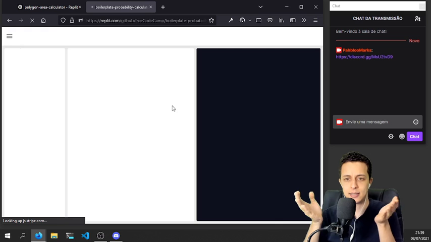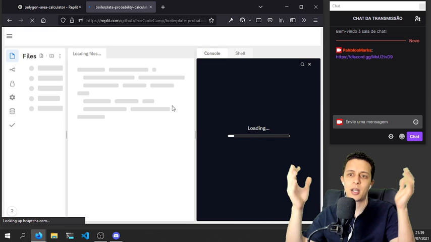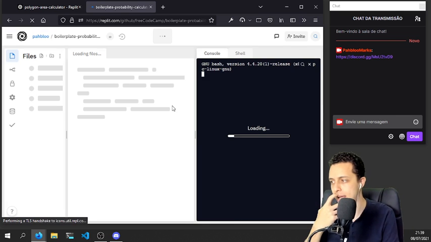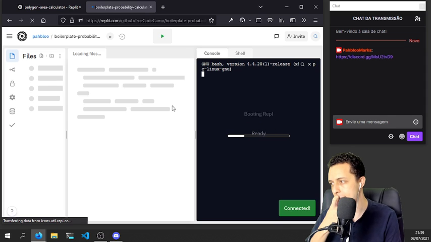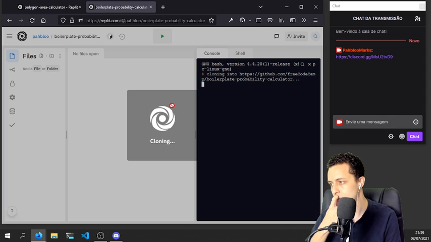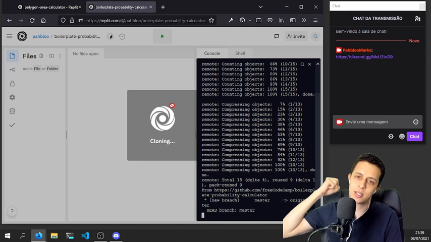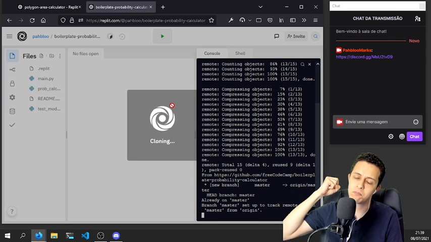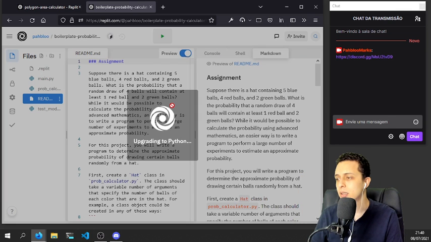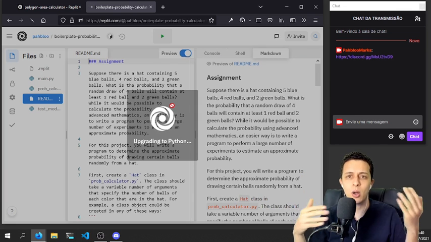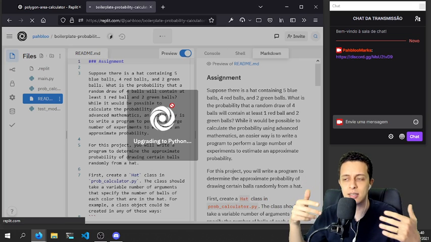You have a hat. You put a lot of balls inside this hat. And you get from the hat some balls. Let's say 3, 4, or 5 balls from 20. And there are a lot of different colors of balls inside this hat.